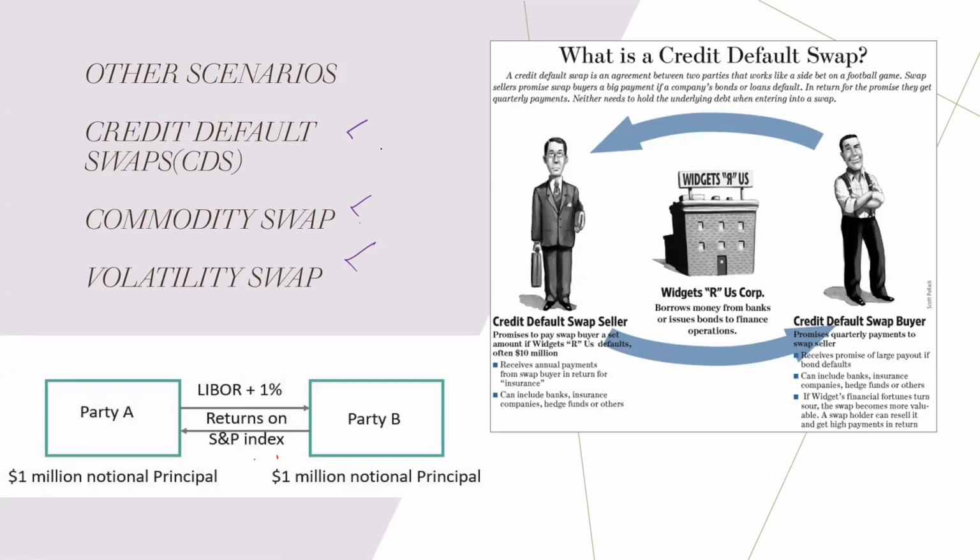A credit default swap, in all fairness, is basically an insurance contract, where it differs from a proper insurance contract is that in case of a credit default swap, neither the insurer nor the insured may need to have any underlying insurable interest. What is that? So let's say, for example, you have a house, or let's say you have a car.